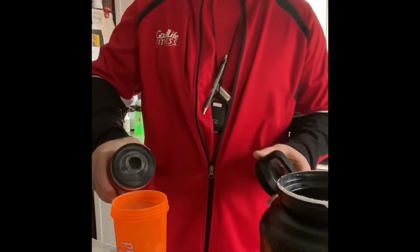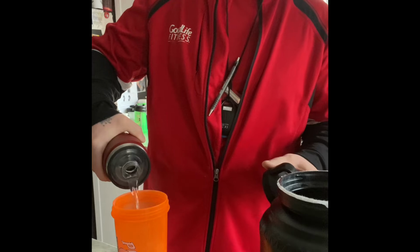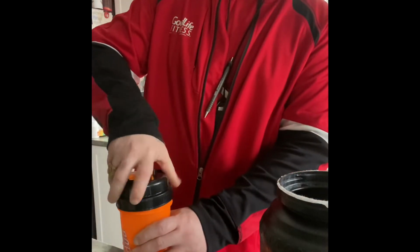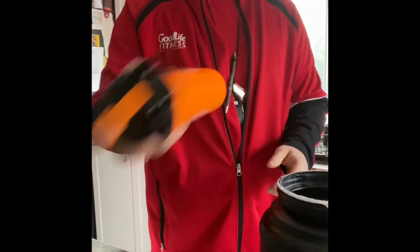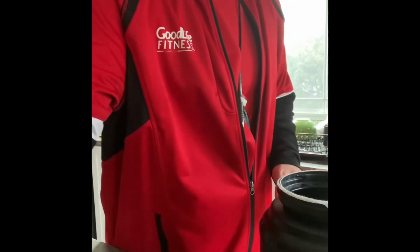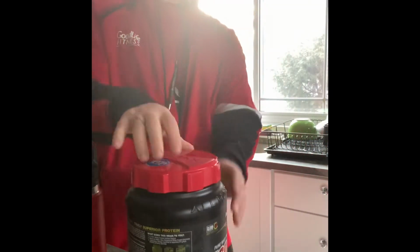I'll just bring this with me, and I'll put it in the fridge at work, just so I'm ready to go, because I'm usually eating every 2.5 hours. As you can see, I don't use a ton of water. I won't fill it right up to the top. But as my eggs are cooking, I kind of prepare, look at my schedule, what I have for the day. Then I just set that on the corner of my table so I don't forget it. Fill my normal water bottle back up, and wait for my eggs to cook.